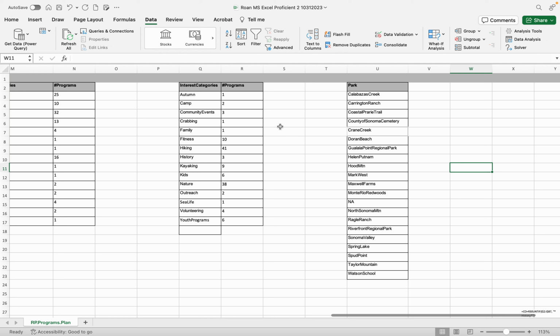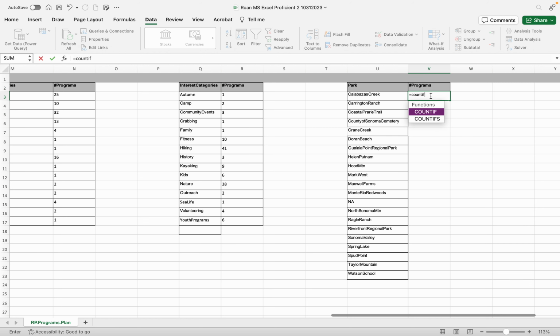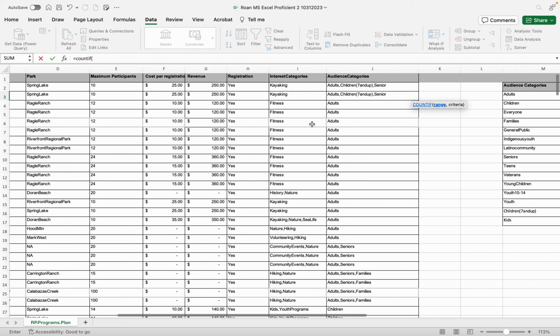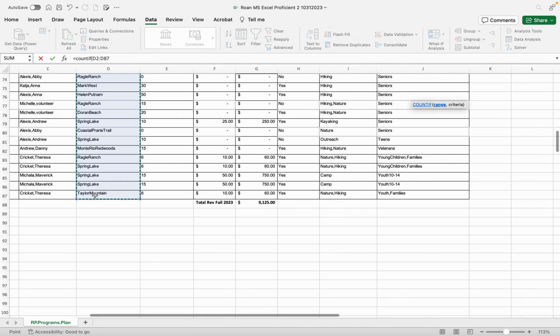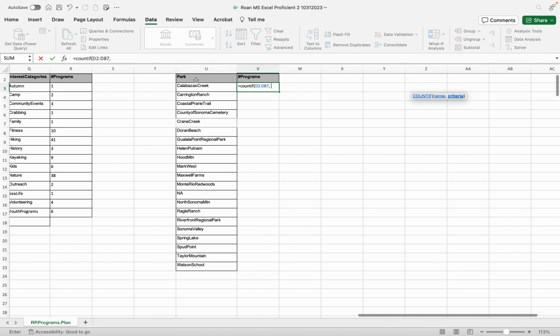Now we're gonna literally do the same thing again and count how many programs are happening at each park. So equals count if, select our range, which is over here. And then put in our criteria, which is Calabasas Creek.